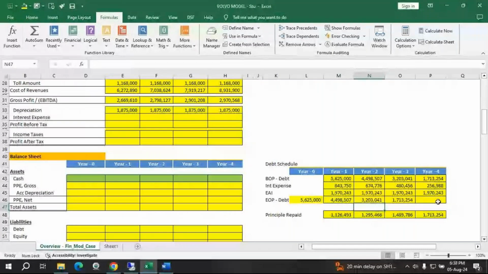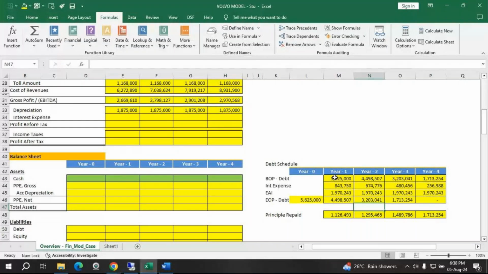This one we have done in the beginning only, in the financial statements. When we were doing that, we did this debt schedule many times. Why did you forget? Ma'am, I was getting confused between EOP and principal repaid. Now I understood. EOP means end of the period, the loan amount that is remaining. Principal repaid means how much of the loan amount at the beginning of the period I have repaid. That's it. Okay.